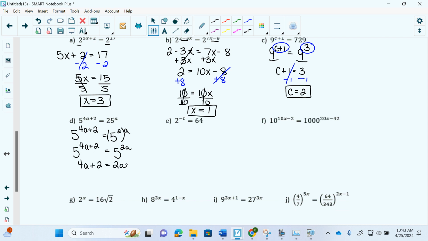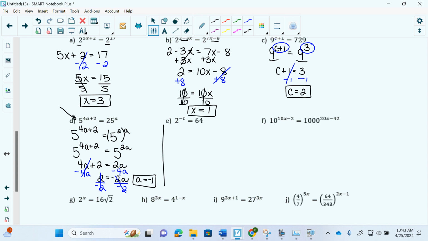And then what do I do? Subtract 4A. And I get 2 equals 2 apples minus 4 apples, which is negative 2 apples. Then how do I get A by itself? Divide by negative 2. So A equals negative 1. And we can use y1, y2, we can plug into our calculator. We can take that negative 1 and plug it into the original typed equation and see if left side equals right side, correct? If they ask us to check, we have to do it that way algebraically.